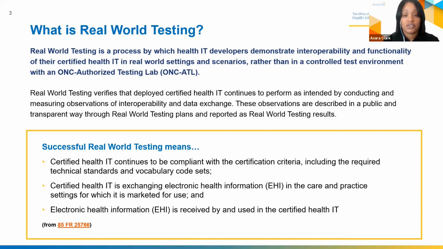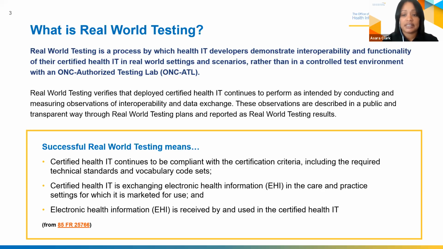Health IT developers achieve certification by being tested in a controlled testing environment by ONC authorized certification bodies. And so we want to know how these work when they're in the field, in the wild, in a production environment, when they're being used. Real-world testing is a process by which health IT developers can demonstrate that the functionalities that they've been certified to still remain once they've been deployed in the field and are being used.